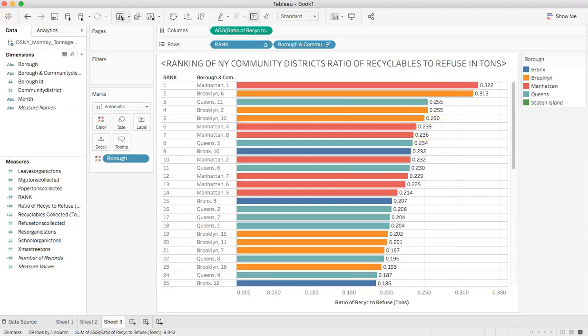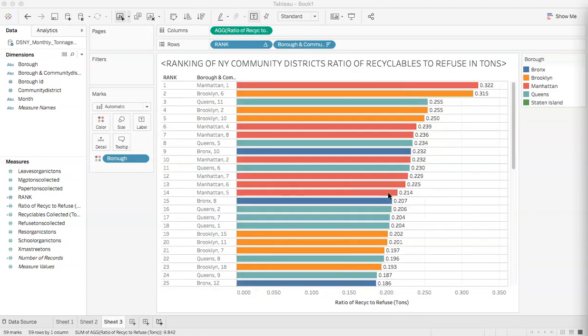So in this, we were able to calculate a ratio. Remember, we have to think about what kind of ratio we're exactly calculating. And to make sure that if we're doing aggregates, we have to include the term sum in those aggregates, or else it won't display what you intend. So now we get a general sense of how the 59 community districts compare relative to each other. We see which districts have the highest ratios, which have the lowest. We get a good sense of which boroughs have districts at the top of the list, which have the bottom. We know the precise ratio for any district, and we can pick out any district and rank.